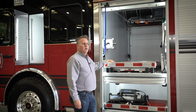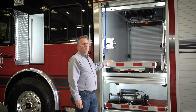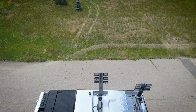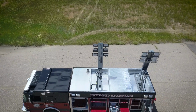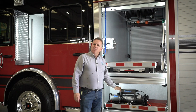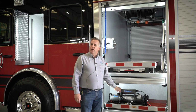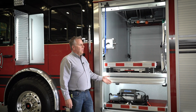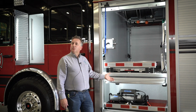We operate on Highway 1, which is the Trans-Canada Highway coming through the Lower Mainland. If we get up there for an accident, especially in the wintertime, in the late evening or early mornings, we'll be able to give lots of scene lighting out. We also got a winch. We've got 4 winch points, 1 on the front, 1 on the rear, and 1 on either side of the vehicle. So this will pull out and attach into any of the hitch receivers.